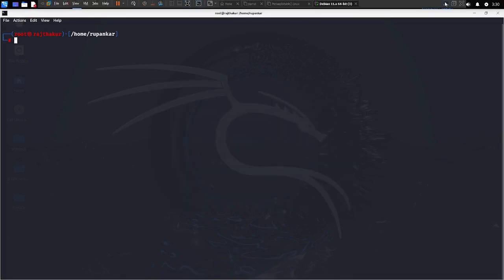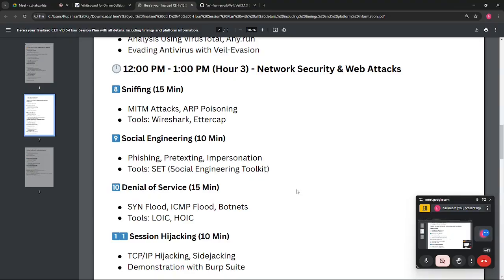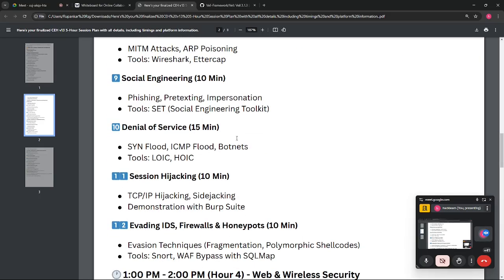Just leave it. Ettercap is basically a tool. Even after the session, you will have this PDF, and you can check 5 to 10 minute videos on YouTube to understand how to use Ettercap. If you don't find that, then if I take another session, I will discuss Ettercap. So that's how Ettercap works. I hope Wireshark, tcpdump, and the man in the middle attack are clear to all of you, right? Everything clear, everyone? After that, we have social engineering.